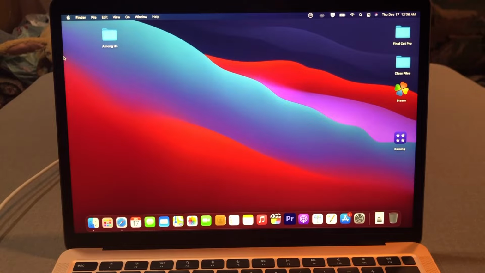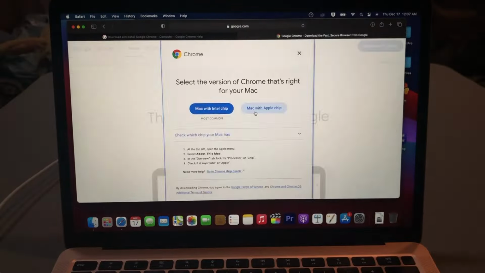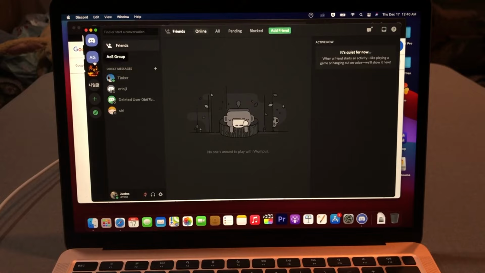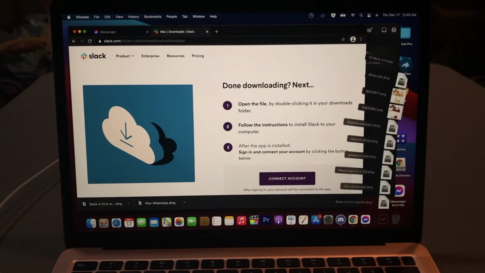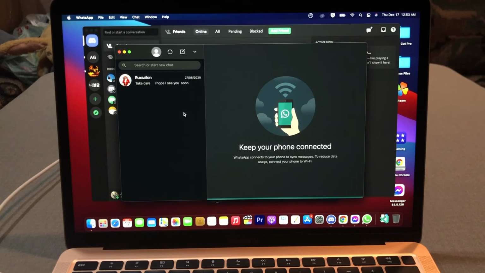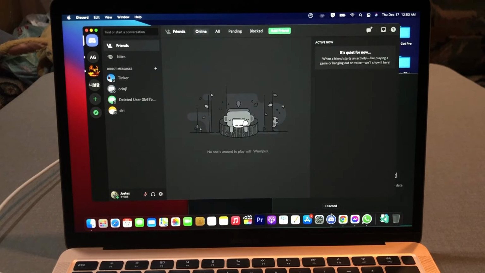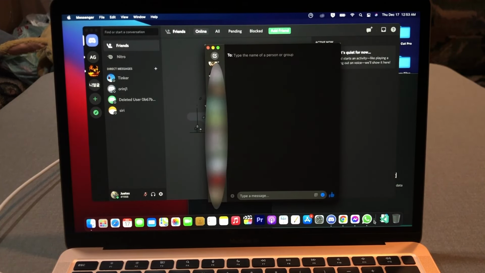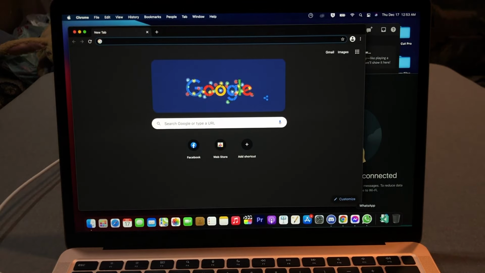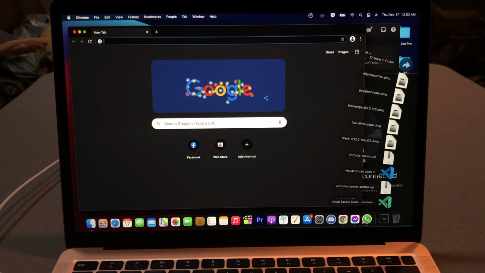I need to install some software first. I have installed everything I need. I have Discord, Facebook Messenger, WhatsApp, Google Chrome, and I also downloaded Visual Studio Code for the M1 chip version.